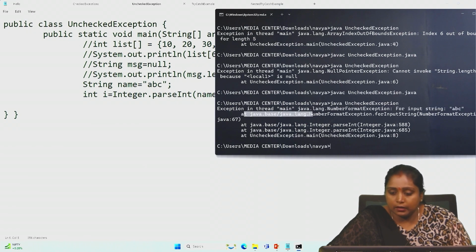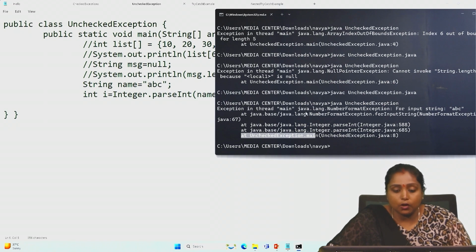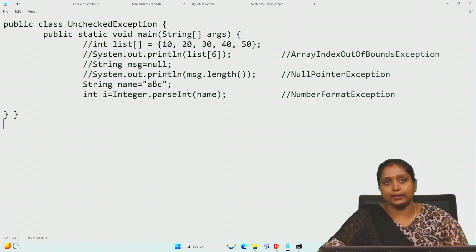The number format exception has occurred because you are trying to change that into an integer, which is impossible, right? So, it's an unchecked exception. This is how exceptions would be handled in Java automatically.